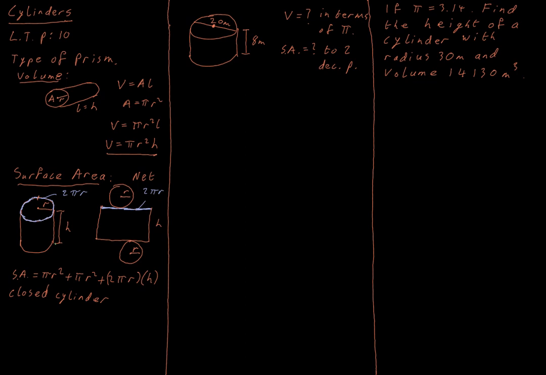And again, usually, unless they tell you otherwise, when they ask for surface area, they mean the outside surface area, not the inside of the can or the glass. They'll generally mean the outside, unless they particularly tell you to include the inside. Now, we have our formulas. We know that they're on page 10, or at least the volume and the curved surface area. Let's use these formulas now.